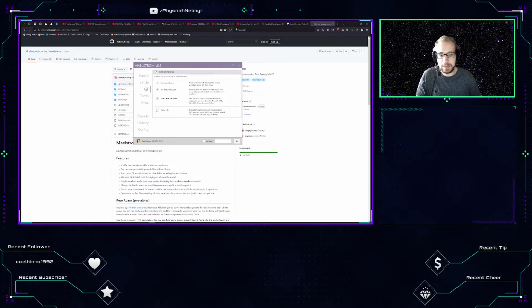I'm not going to swap sets. This would just randomize the abilities between GFs. I don't want to do that. I just want to randomize the abilities that they have. It's going to turn into an interesting twist. So maybe instead of having cards from Quetzalcoatl right at the beginning of the game, I might end up not having card at all, or I might have it only on one of the optional GFs later in the game, like Tonberry King or Eden.